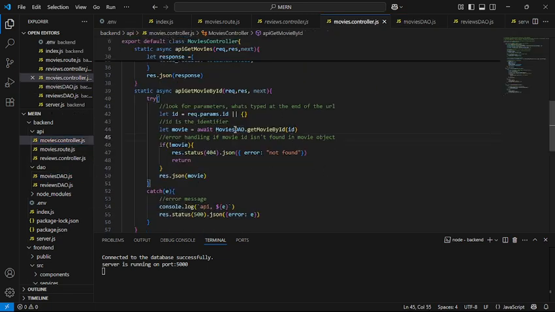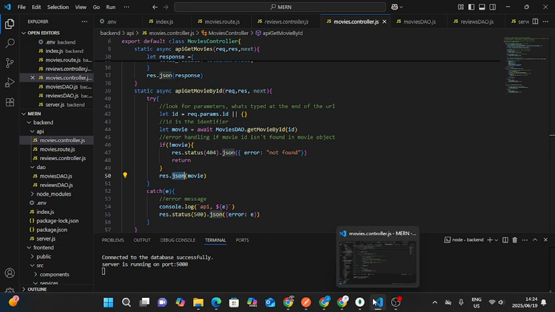Then here we have this if statement, which handles an error if the movie isn't found by that ID. If the movie's not found, it gives us a 404 error message. But if it is found, it gives us a response of the movie's details in JSON format.